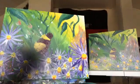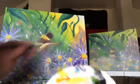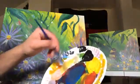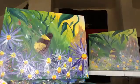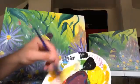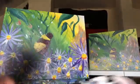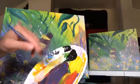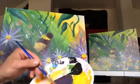And get some blue on here. I'm gonna mix a super duper dark color. Dark as I could possibly get, even green. Throw some green in there. Throw some red and some purple, and take it way down. If you have brown or black that you want to throw in there, you can add that too. It took me a minute to get it real dark. Even something like this here would be fine. Something different from that maroon we used.